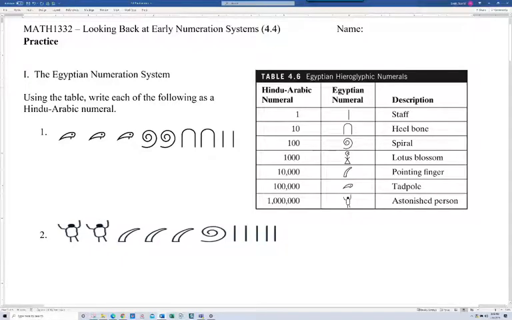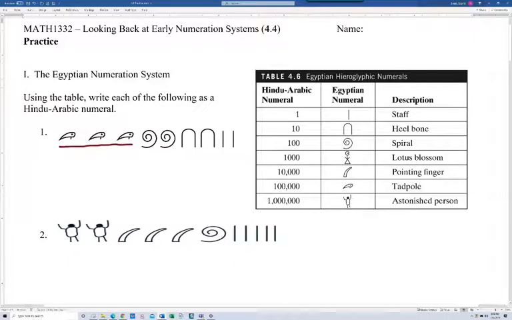All right, so in this video, you're going to be practicing translating numbers from the different systems to our system, or you could be going in reverse. So let's go ahead and get started. In each case, I would encourage you to do the problems on the page, and then I will show the work. All right, so let's see how you did on the first one here.